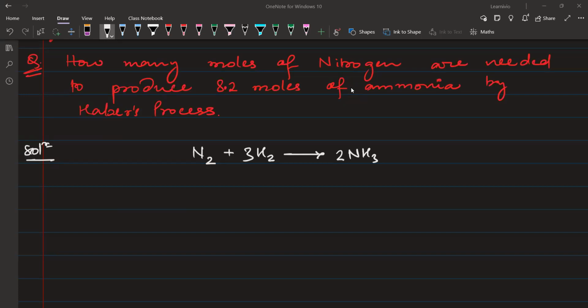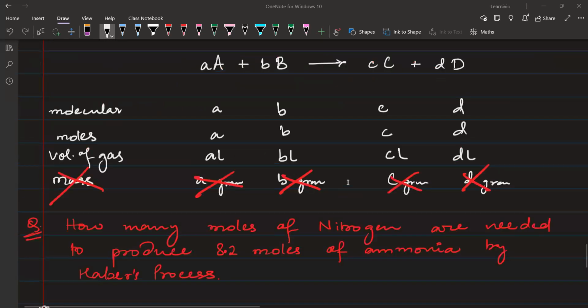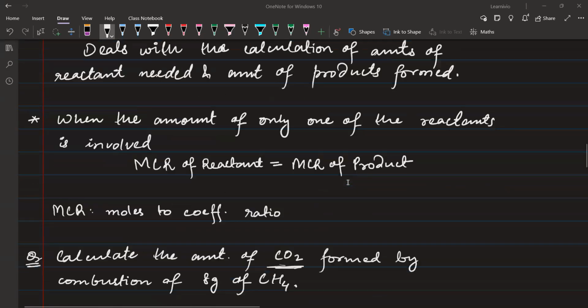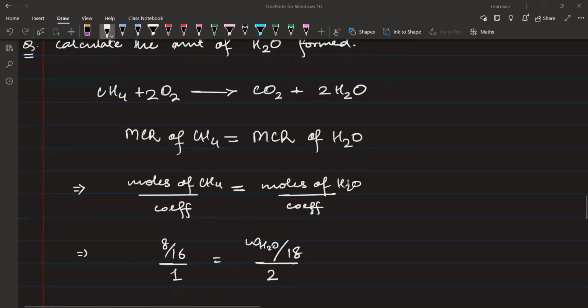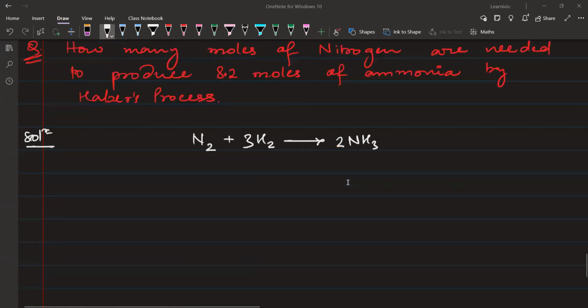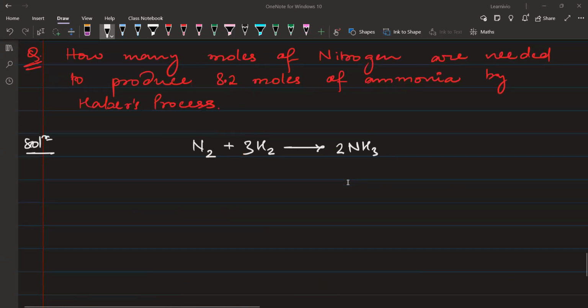अब कुछ सवाल आ गया. For example, in this question the amount of reactant is not given, then what I have to do? So I said that when the question involves... इफ इट इज इन्वॉल्विंग. हाँ, when the amount of only one reactant is involved. गिवन नहीं बोला हमने. गिवन बोलते तो बेइज्जती हो जाती है, याद है. I've changed. Initially I used to write given, but I changed to involved. So what reactant is involved? Nitrogen.